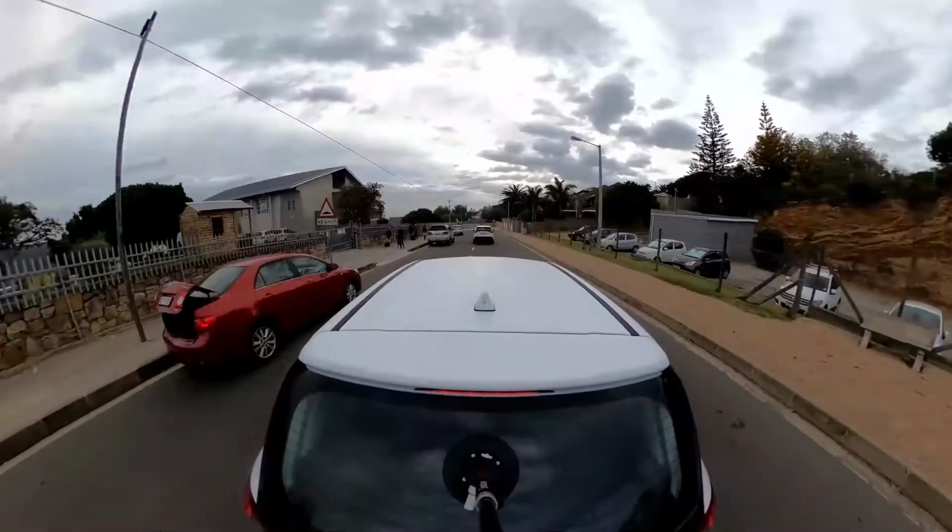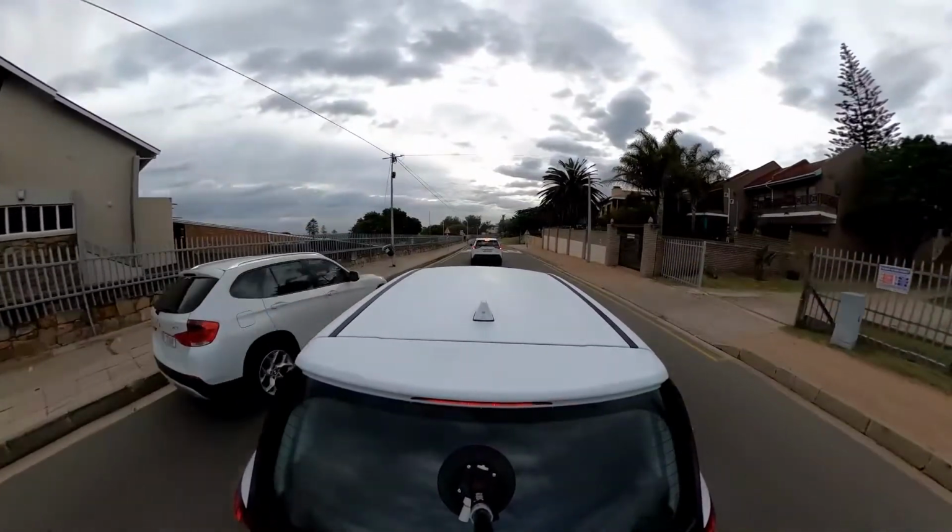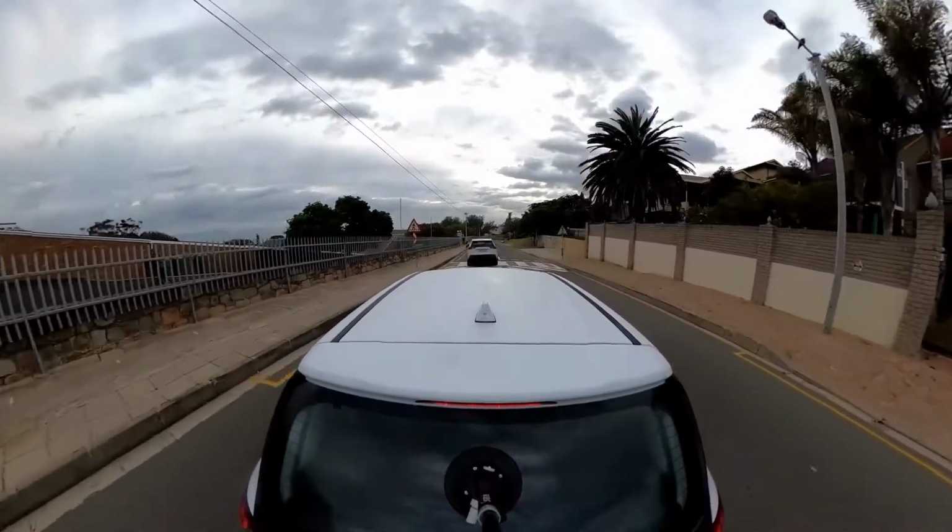So I have arrived in Mossel Bay. 4 hours since I left. It was a solid run, 4.5 hours. The car performed admirably. I have to say it, I can't really fault it. It struggles up the hills, it runs out of puff, but it's got plenty of revs, so you can run it up to 130 kilometers an hour in 4th gear. And it's got some go, but yeah, you're not going to be passing too many cars.